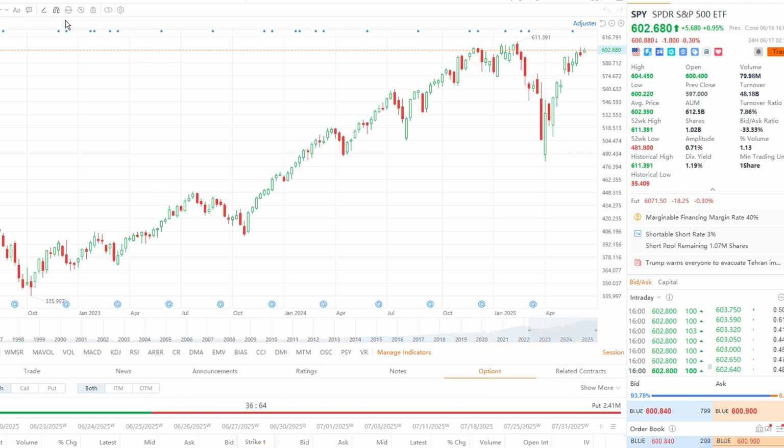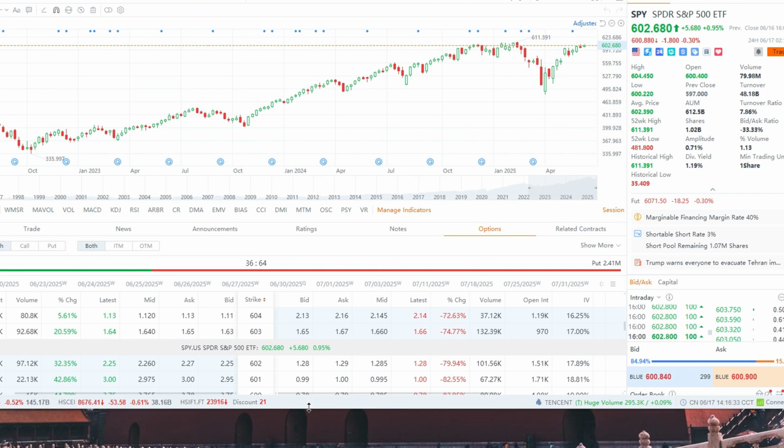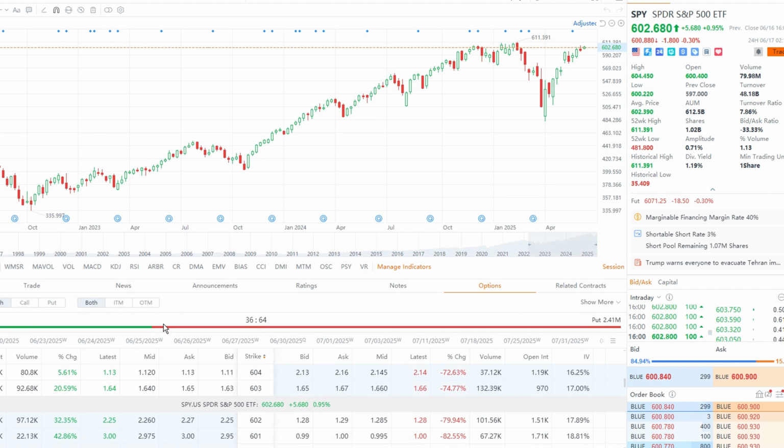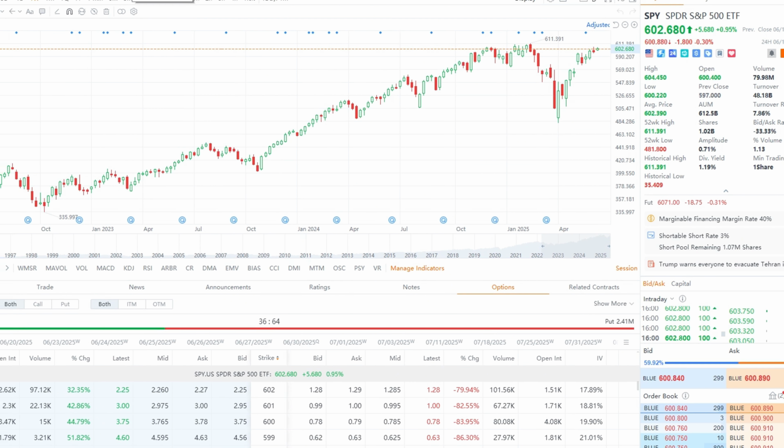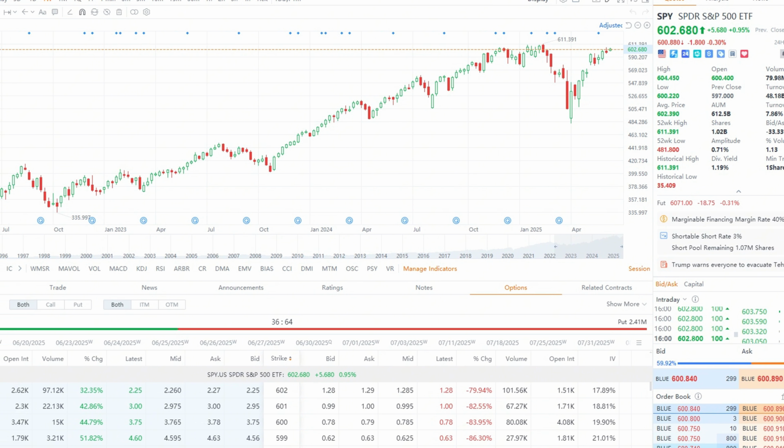So how would we treat that view? How do we take a bearish position on SPY? Through options, specifically put options. There are a few key factors that I'd like to walk you through. First, the key factor, the expiration date. Choose June 20th, which is this Friday. That's the first factor, expiration.